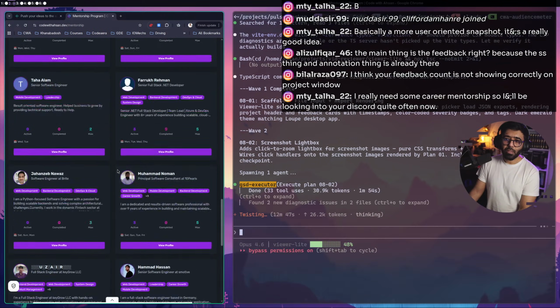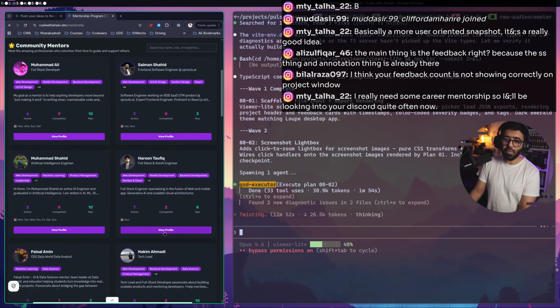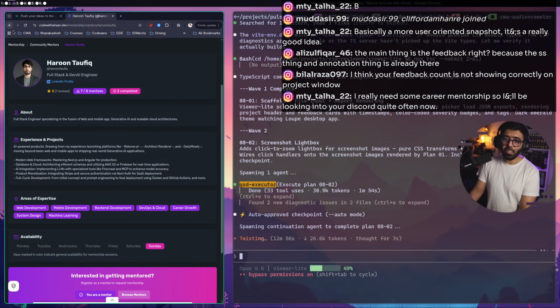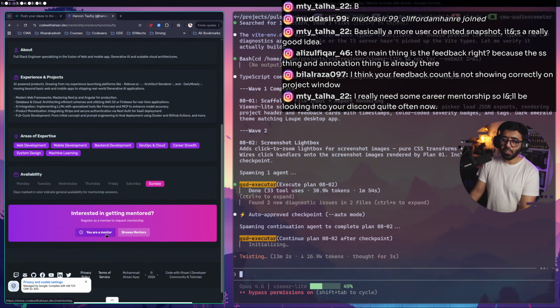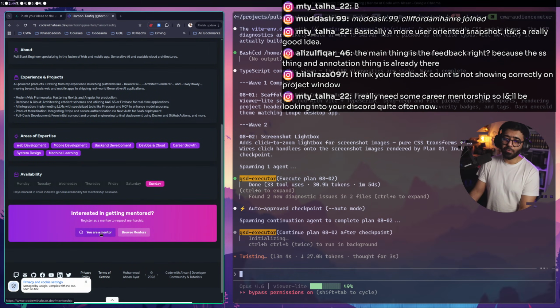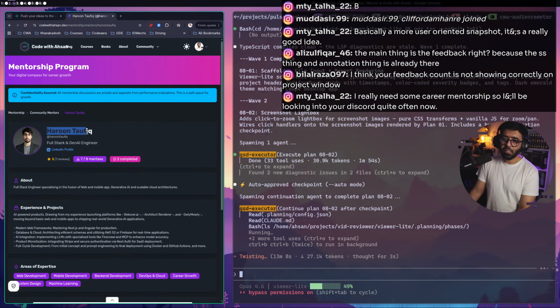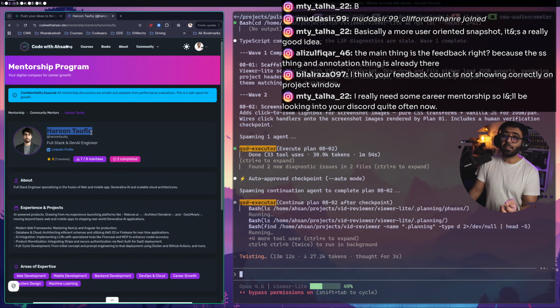A lot of them are a lot senior. So you can basically open their profile. For example, we have Haroon here. If you open here, Haroon is a full stack Gen AI engineer. You can go and request a mentorship from this button. I'm a mentor, so it says you are a mentor, but you will see here something like, I don't know, request mentorship. When you do that, the person, this guy, would be notified on their Discord. So they will receive a personal message saying that someone has requested their mentorship.